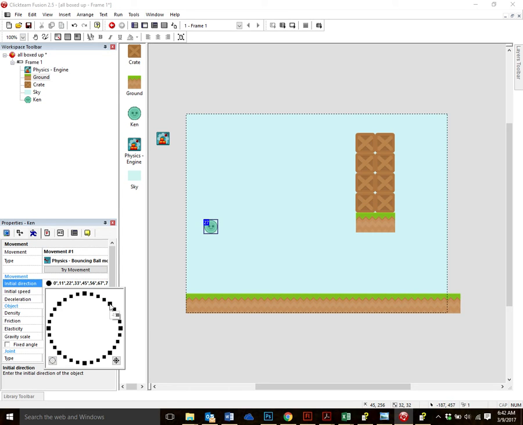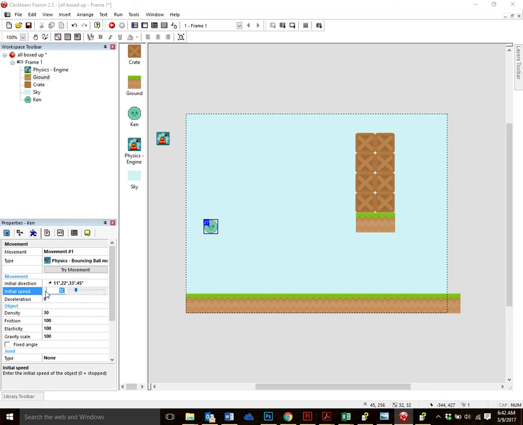I want you to notice when you put your mouse on the little square, it tells you the degree that you're shooting in the circle. Now you guys are all super math experts, so you should know that circles have 360 degrees, yes? All right, so we're going to shoot at 11, 22, 33, and 45. So those are our directions. Now just click anywhere outside of that box to make that go away, and you can see your directions in there, the degrees.